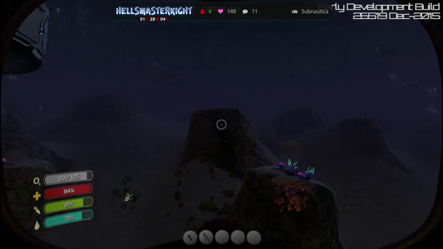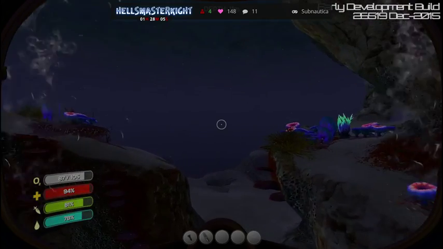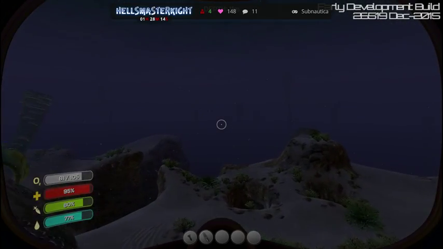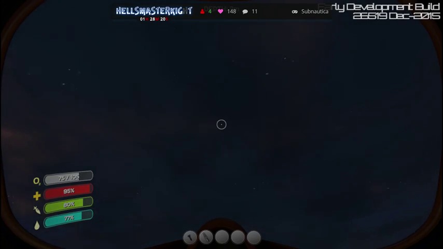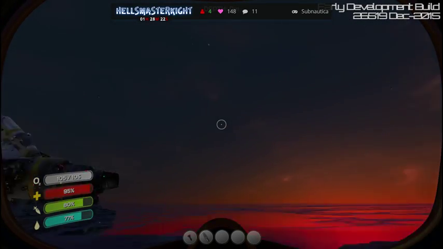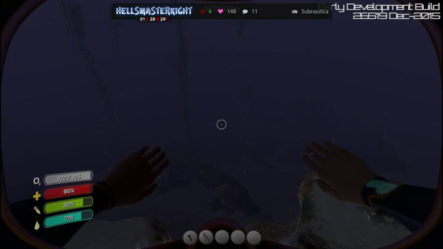So where's that deep drop off? Is it one of the deep drop off? He's over here. I said we need to go and find silver. So we're just going to go up to the top. When you have a look at the night sky, it's kind of big, nice red there. So we're going to go down into this section now.